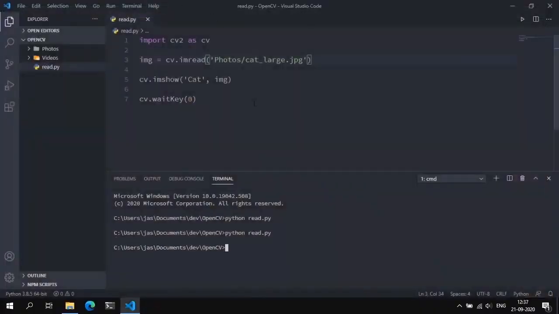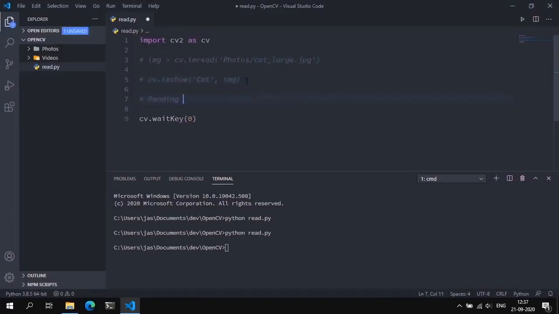Now currently, OpenCV does not have an inbuilt way of dealing with images that are far greater than your computer screen. There are ways to mitigate this issue, and we'll be discussing them in the next video when we talk about resizing and rescaling frames and images. But for now, just know that if you have large images, it's possibly going to go off screen. So that's it for reading images. We can now move on to reading videos in OpenCV.